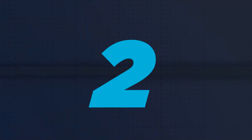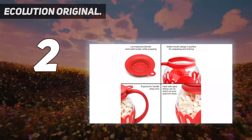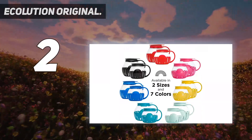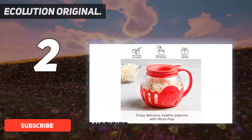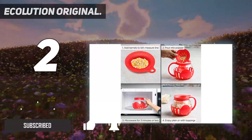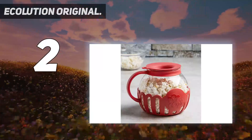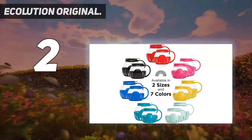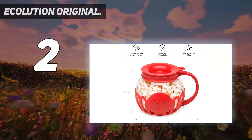Number 2 on this list: Ecolution Original. The Ecolution Original is about as easy to use as popcorn poppers come. You measure the perfect amount of kernels using the lid, then add optional butter into the same part of the lid. Once the kernels are added to the popper, press start on your microwave and get ready for a yummy snack. We found the lid especially useful for shaking in extra seasonings after the popcorn was cooked. Plus, once you're done concocting your perfect batch of tasty snacks, you can eat the popcorn directly out of the glass popper container.